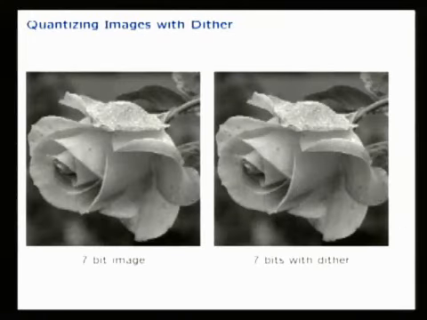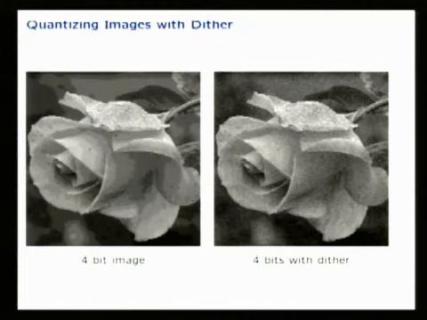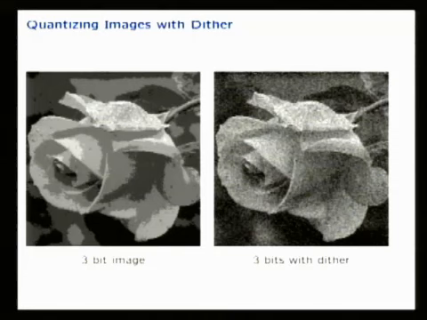If I do that, then I can generate a picture that is quantized but was dithered before it was quantized. So the two pictures are both quantized at the level of 7 bits, but the one on the right had dither added to it first. I'm adding noise before I do the quantization. And you can't see too much at 7, 6, 5, 4, 3. Okay, so what's the difference between the two?